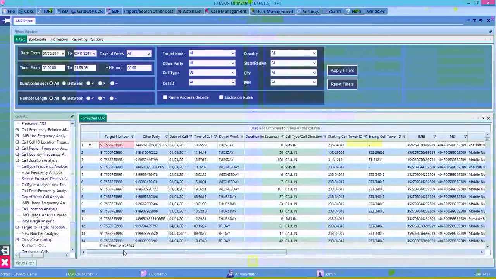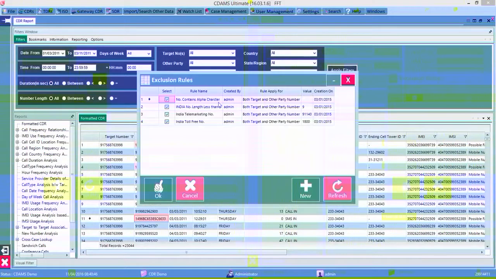So what we have got is around 23,000 records, which has been imported in this particular data set. And you see there are certain numbers which are basically the service messages. Like when you use credit card, debit card, you may get certain SMS. Sometimes you may get the OTP. Sometimes when you purchase something online, you may get something delivered to you. Sometimes you get the advertisement SMS, etc. So let's apply certain exclusion rules.